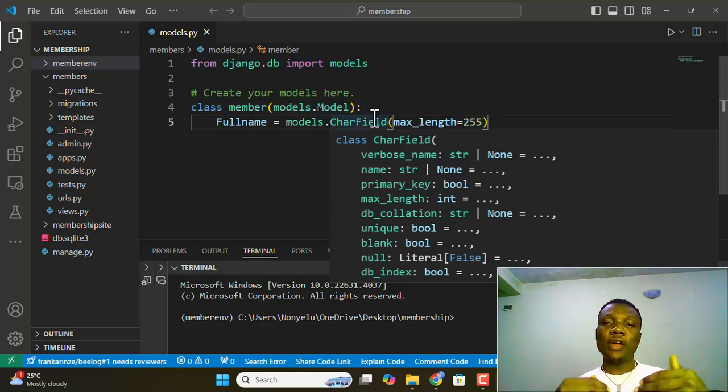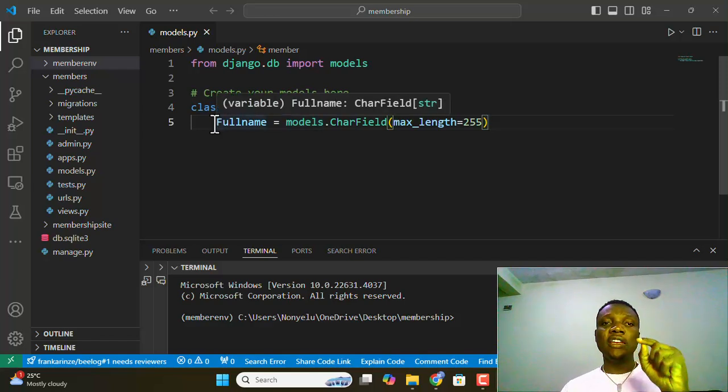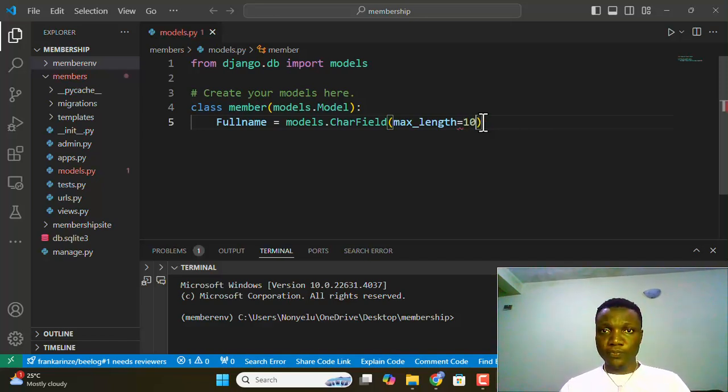This is just to help Django understand the type of data that we want to receive or output. Whichever data is going to be stored in this particular column of the table, which is the full name, is going to contain a character field, which are A, B, C, D, 1, 2, 3. That's alphanumerical data, which we can call string in ordinary Python. Then this can also take a maximum length, but let me keep the maximum length to 100.